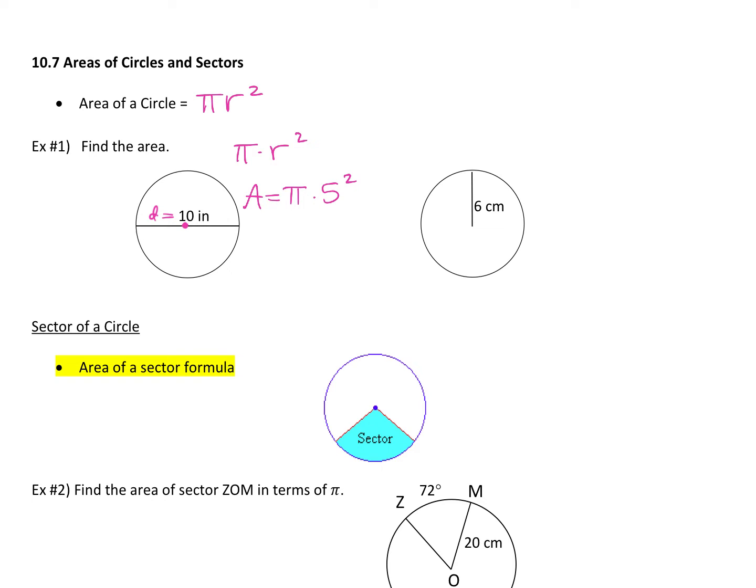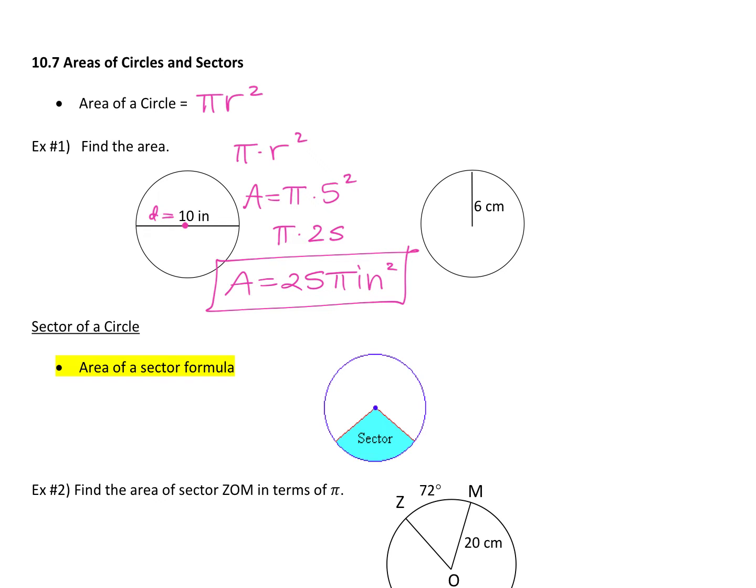Just to note, for those of you that maybe get confused with all the pi's, it is not 5 pi squared. It's pi times 5 squared, right? The radius squared. And then your units are squared, okay? I think because you square the units, like inches squared, feet squared, sometimes people square the pi instead. Don't ever square pi, okay? Pi does not get squared. So this is pi times 25. We always write it with the 25 first and then attach the pi. Inches squared.